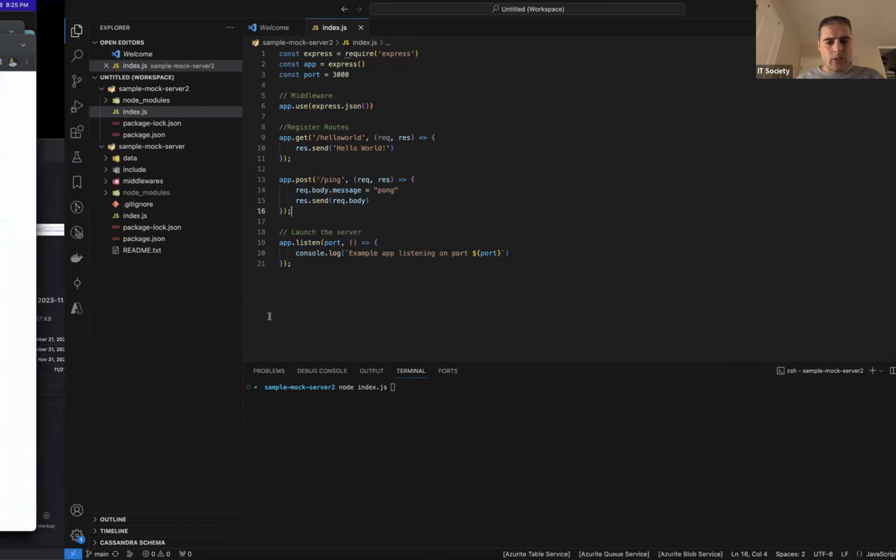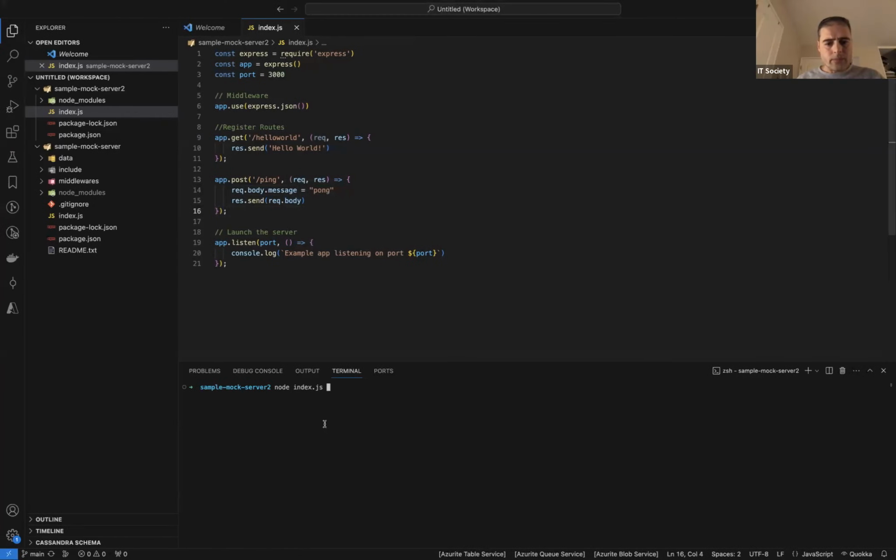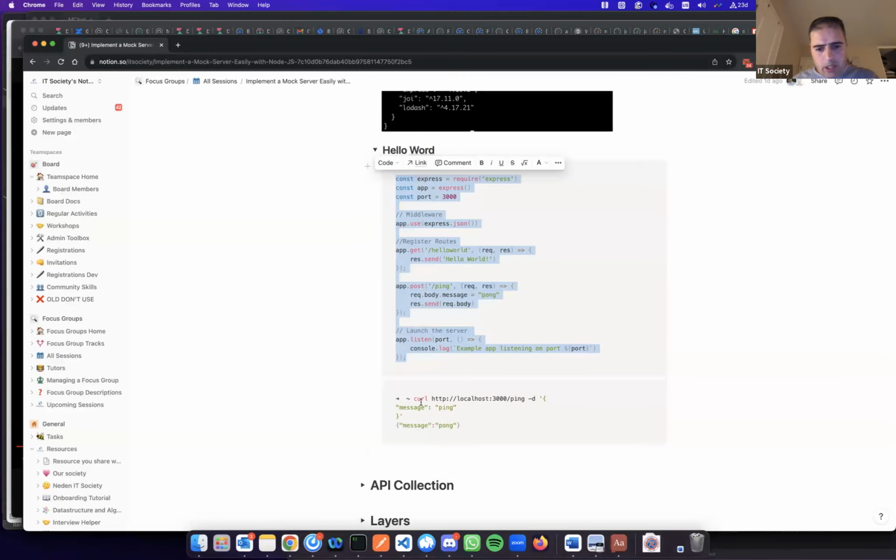So how does it work here? Let's execute that. The service is now running. I'm coming here again. There's a very simple API call here: curl with the domain name, the port number, and the route we are using for the API call, and we have post data. The post data only includes a message.